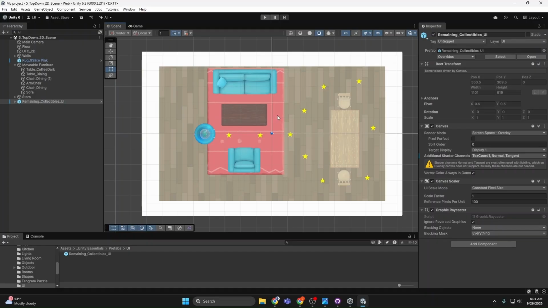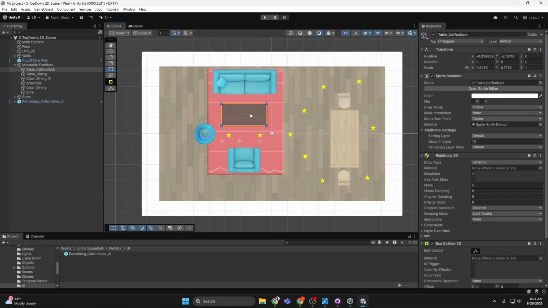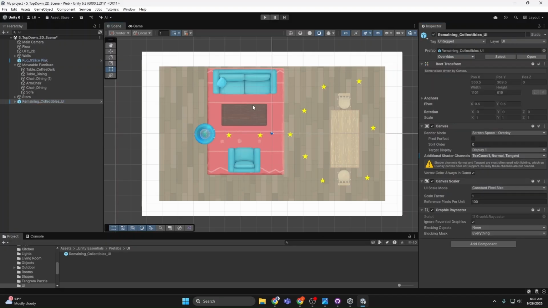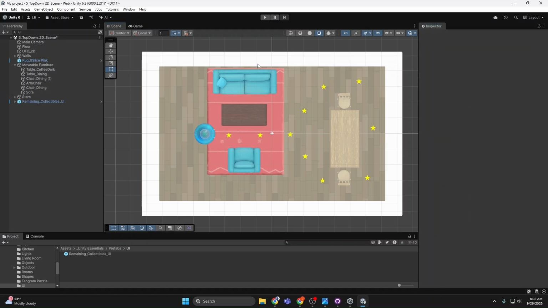And you can see that when I click on one of these, that it has an order in layer. And that means that, because this is 5 and this is 10, I think. Yeah, 10. This means that this one will be on top of this one. See, if I change this to 10 as well, then it'll just go on top of everything. But I want the rug underneath of this. I also added that to my player so that he is also on the same level as the furniture, so that he won't move under it or over all of it without issues or anything.